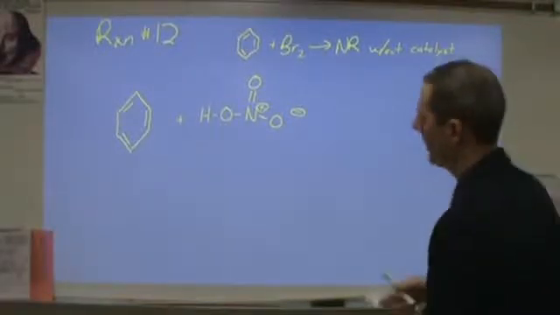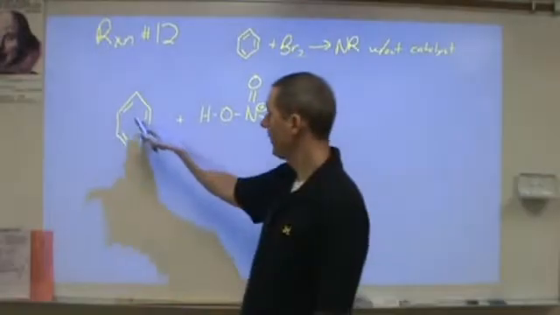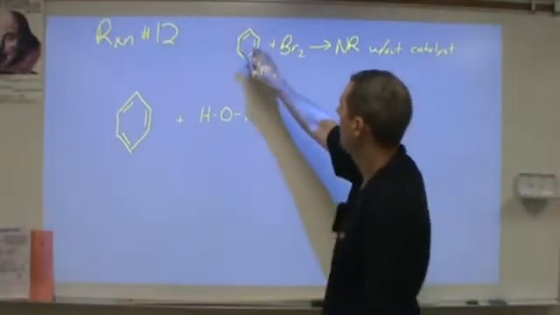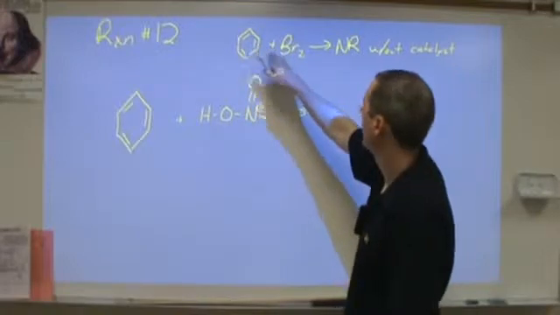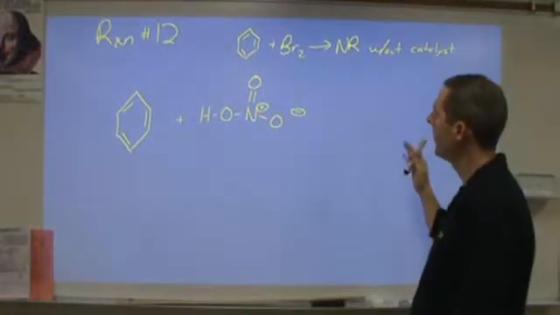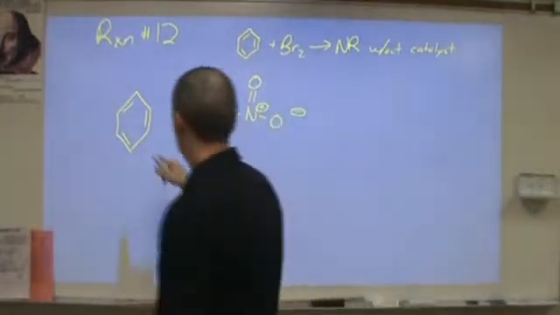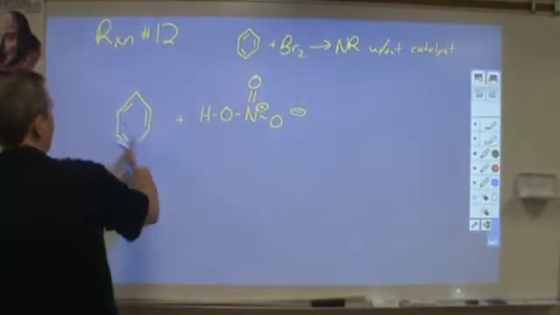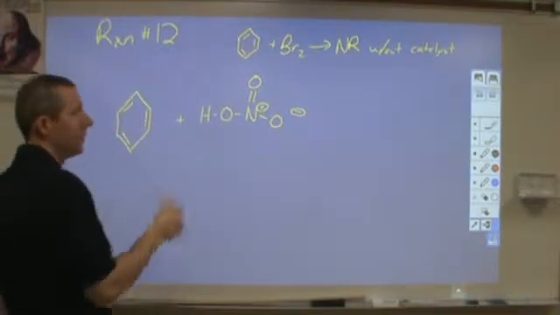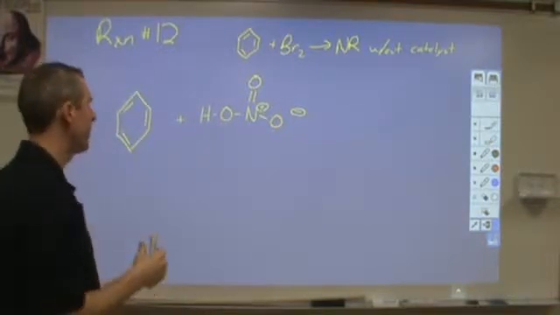This is reaction number 12. Here we're looking at a reaction where we're doing an electrophilic addition to benzene. So something you should know about benzene is that, unlike a regular alkene or alkyne, it will not react with a halogen readily. It would require a catalyst. And the reason for that is because the pi bonding here is involved in delocalization, and in order to add a halogen to that, you would have to disrupt that, which proves to be very difficult.